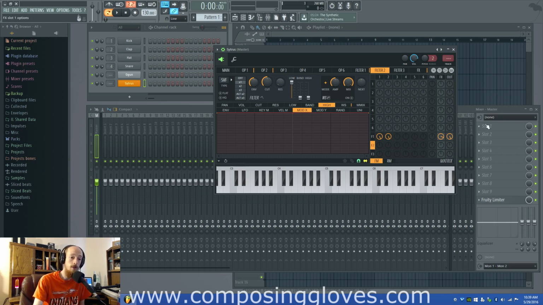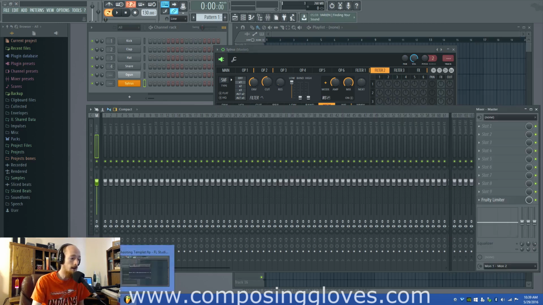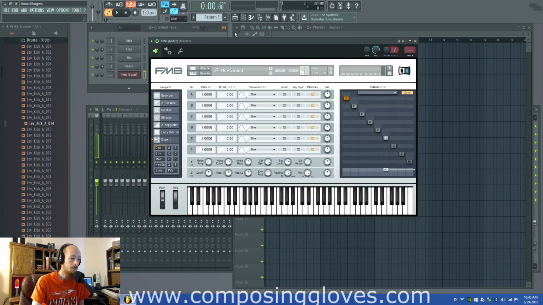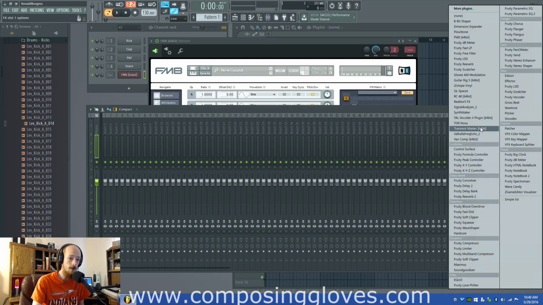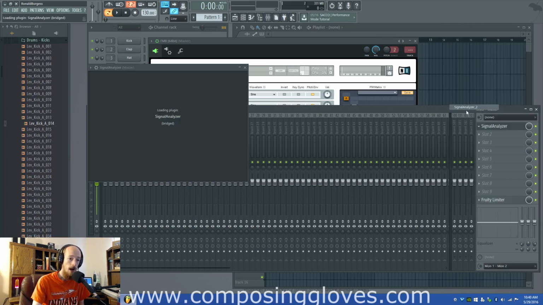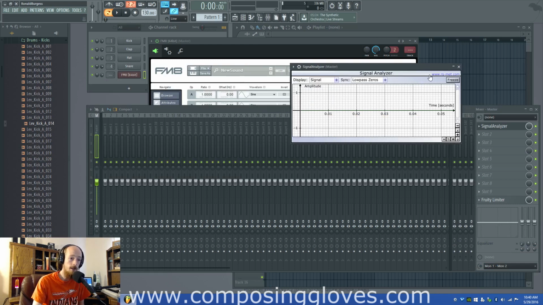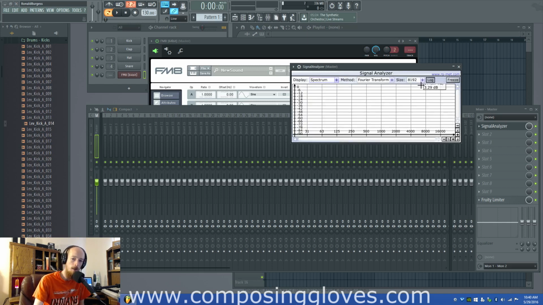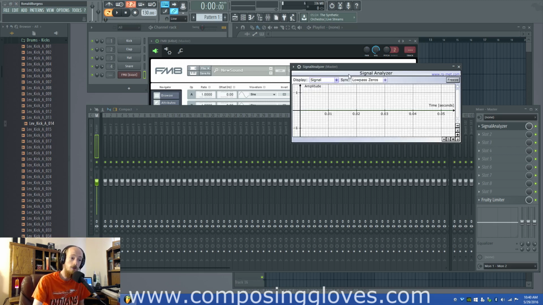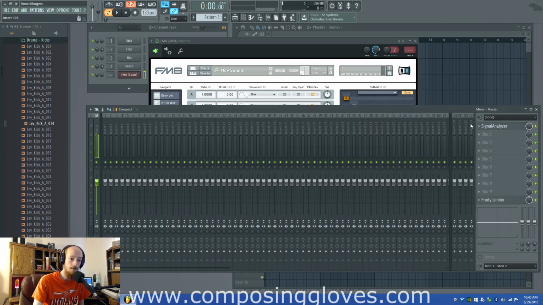The other tool we will be using is a signal analyzer plugin that we will make good use of for a while, and it looks like this. It is free. I really like this one for what it does. You can get it at www.rs-met.com. I prefer this one over the Parametric EQ2. It does things a little bit differently, and I notice it is quite a bit faster in some regards.